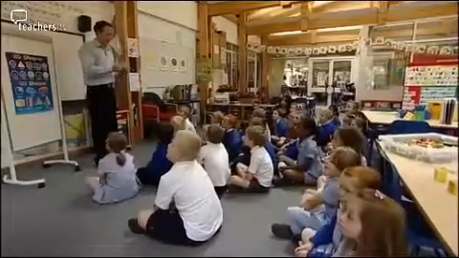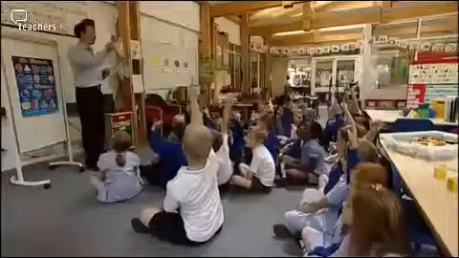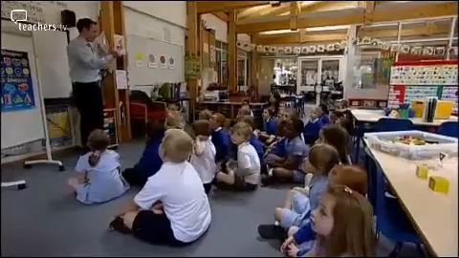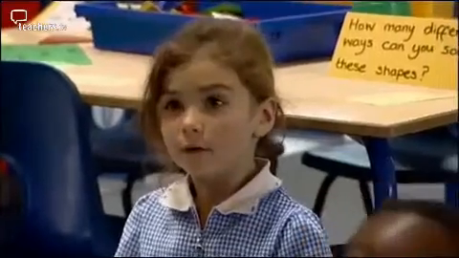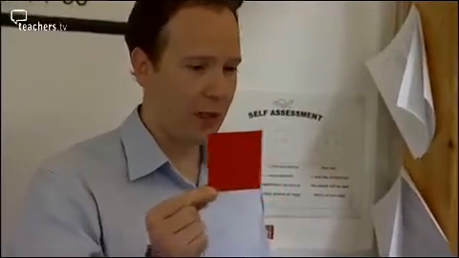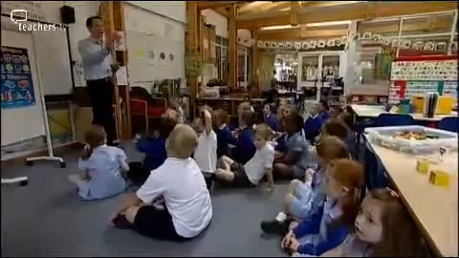Who can tell me what kind of shape this is? A shape hunt is where we give the children the opportunity to look for shapes in the natural environment. It's a square. How many sides does a square have? Maggie? 4. 4, good girl. Can you tell me, is a square a 2D shape or a 3D shape? Taya? 2D, good. A good way to start the lesson is to just recap 2D and 3D shapes.